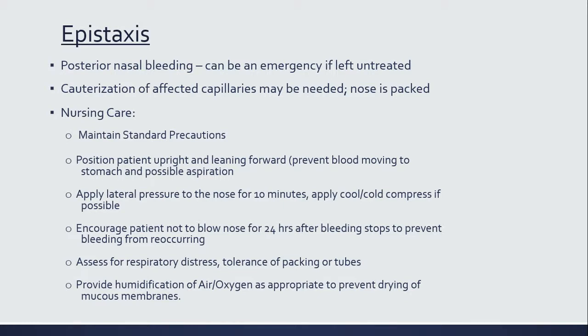Assess for respiratory distress and also the tolerance of packing or tubes. Okay, they'll actually take tubes, put them in the nose, and blow them up. It's like a little balloon, and it's basically packing in that way. Usually those are for patients that have had significant trauma. Also, you want to provide humidification of air and oxygen as appropriate to prevent drying of the mucous membranes. That may actually be the cause. Drying out of the mucous membranes, maybe we've had them on oxygen for 2 days without a water bottle. You know, that may be the problem with the epistaxis in the first place.